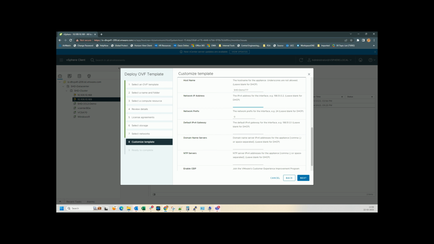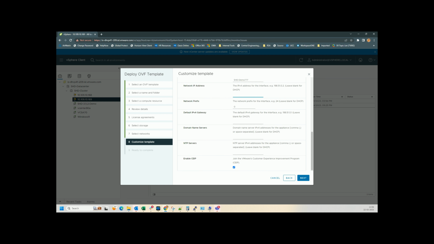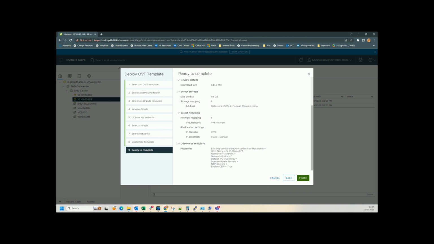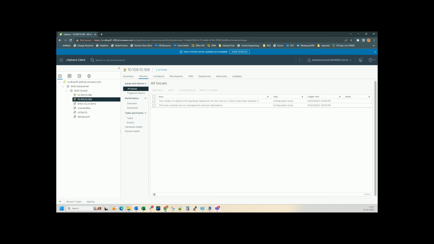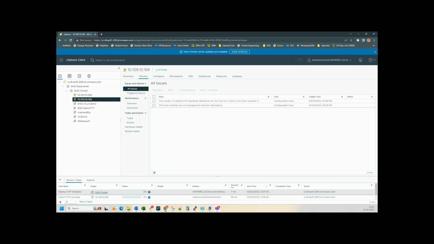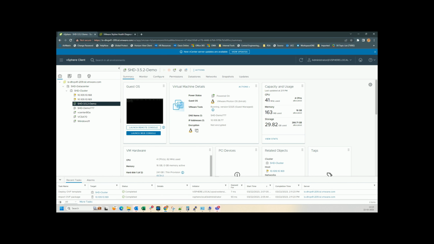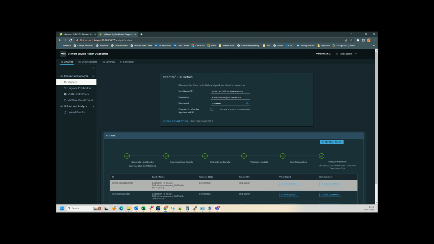One can also enable Customer Experience Improvement Program from the same appliance configuration page. Click Finish to complete the deployment. Once the appliance deployment is completed, use the appliance IP address and launch a web browser, which will then open the SHD management page.